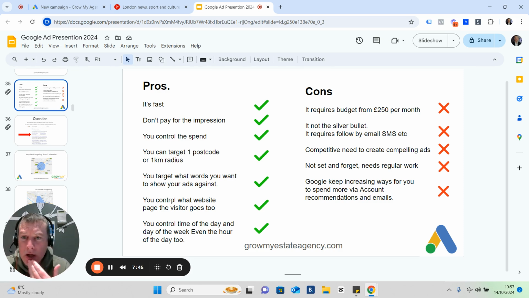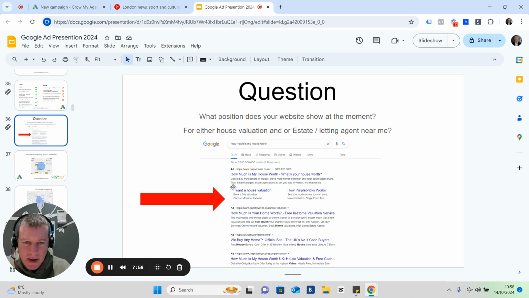They aren't going to do that just by order taking. They're going to try and get you to spend more money with them all the time, and that's what our job is to hopefully manage that expectation, like a fund manager. And these are the types of ads that we're running here.